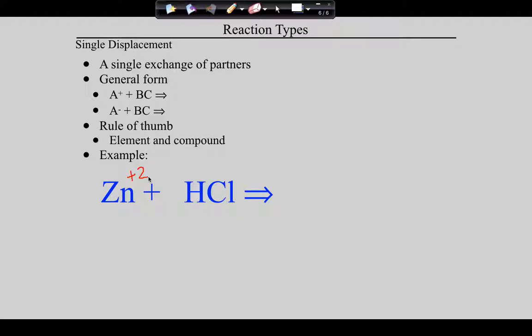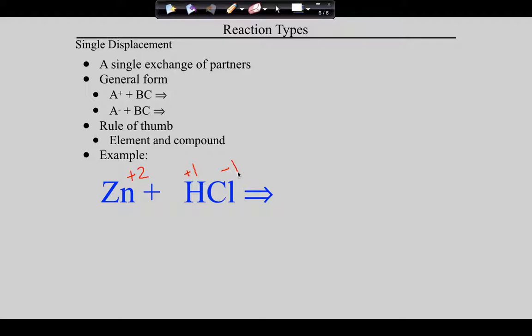Then guys, we need to know the charges of the hydrogen and the chlorine. We know hydrogen's going to be positive because it's first, and we know chlorine will be negative because it's second. But we need to know not just positive and negative. We need numbers. So what is the positive charge on hydrogen? +1. What is the negative charge on chlorine? We don't even have to look it up, right? Because if that's +1, what does chlorine have to be in order to make them balance out? -1. All right. So now we can think about this intelligently.